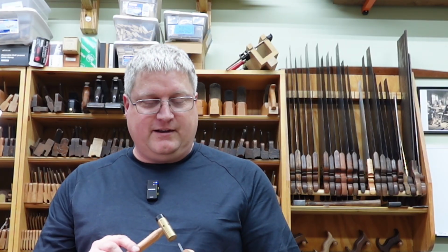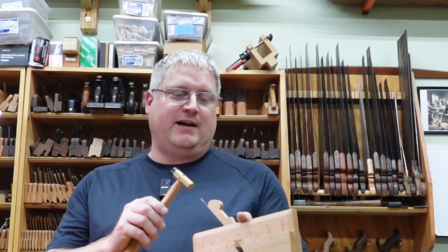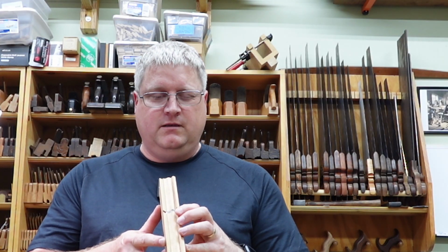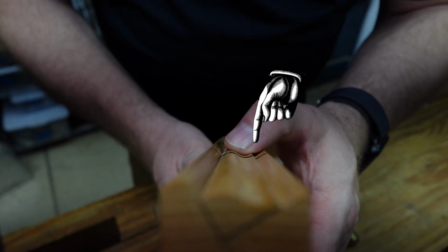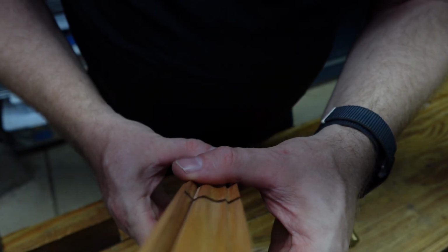And so what I like to do is start out with a nice shallow cut, and I'll give a little more iron tapping on the wedge here if need be. So whenever you tap on the iron, you also need to tighten the wedge. So I'll just keep doing that, and if I go too far, I'll just take it out, start over, and do the same thing. So you can see the projection. Let's see, get it to focus in on that. I'm just looking for a nice little halo all the way across.